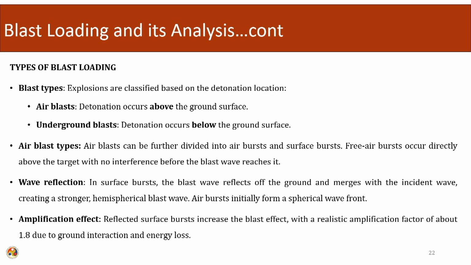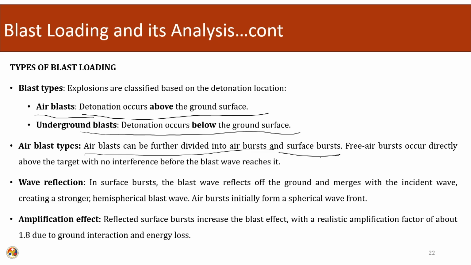So, types of blast loading. What are the different types of blast loadings? Explosions are classified based on the detonation location. This we have already seen, and we are doing a quick review of it. There is air blast, in which detonation occurs above the ground surface, and underground blast, in which detonation occurs below the ground surface. Air blast types can be further divided into air burst and surface burst. Free air burst occurs directly above the target with no interference before the blast wave reaches it.